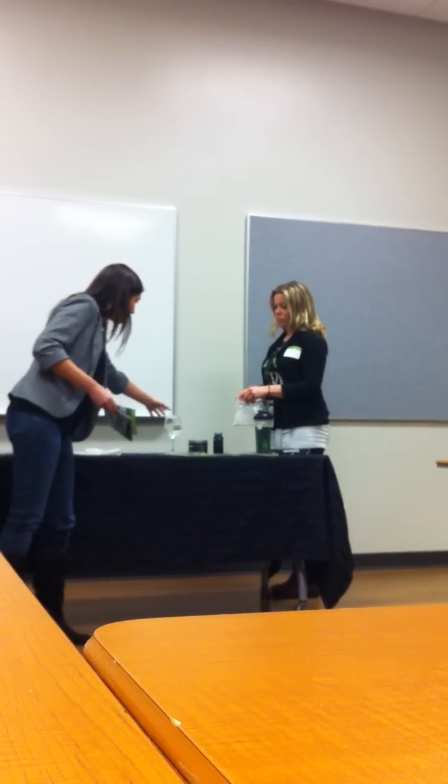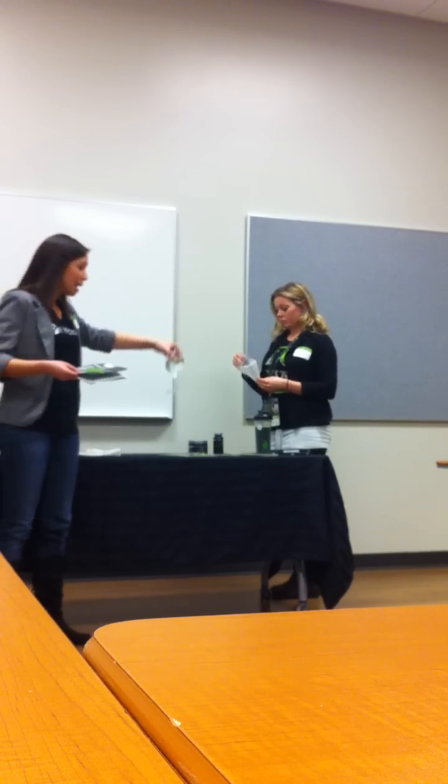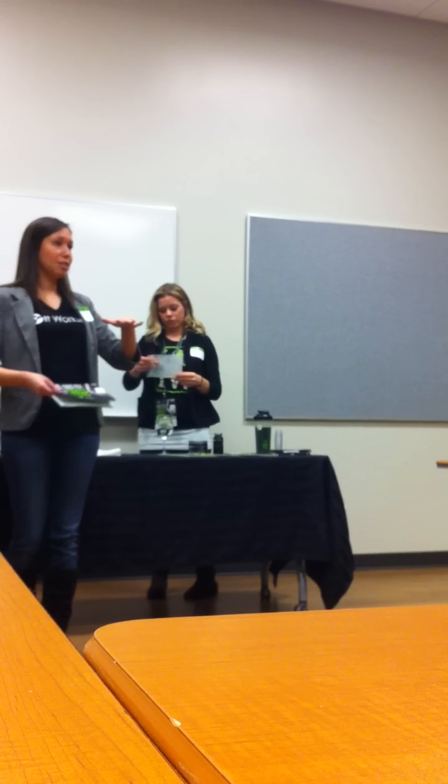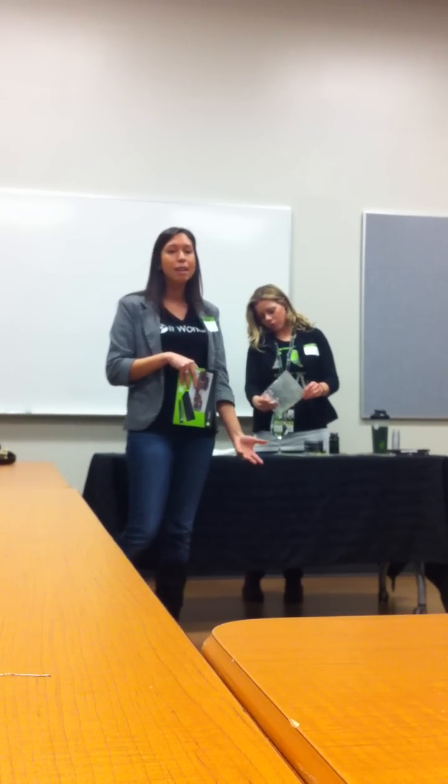So in this glass, it's just water, and you can see that there's oil sitting on top. That's actually what happens in your stomach when you're eating a lot of fats and carbs. It separates in your stomach. So this is what makes the fat fighters effective, is that it's going to work in your stomach rather than your colon. So a lot of other products, you have to plan exactly when you're going to be eating because you need to be taking the product a certain amount ahead of time.